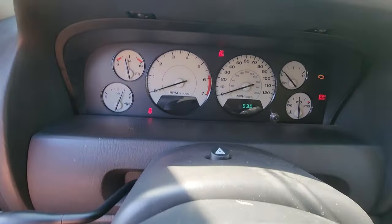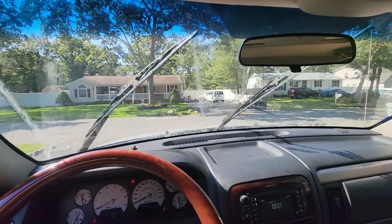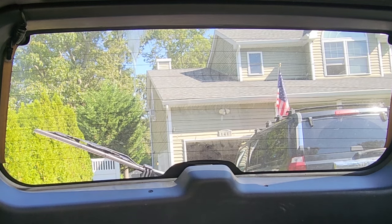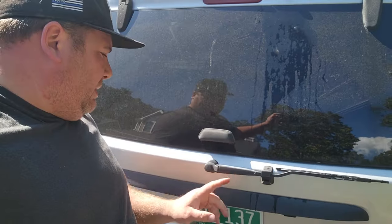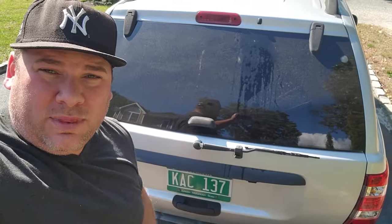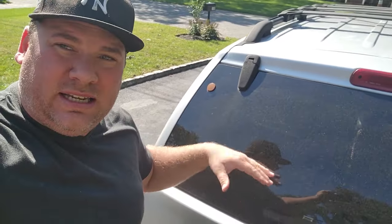Wiper systems test — front, pass, rear. That's a fail. Hey, what's up guys? I'm Dan H and welcome to the project. Gonna address this busted wiper motor — the wiper arm seems to be okay but the motor doesn't get past about midway. So we're gonna open this thing up, replace the wiper motor with the one from the Green Hornet WJ, and while I'm at it take these apart and clean them up. Rear wiper window glass video coming at you.